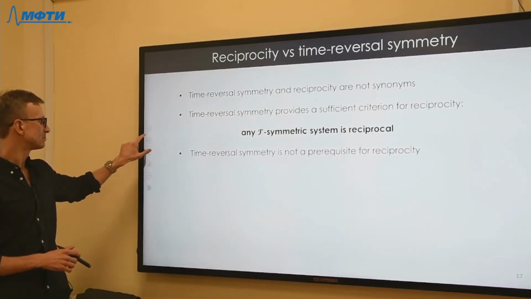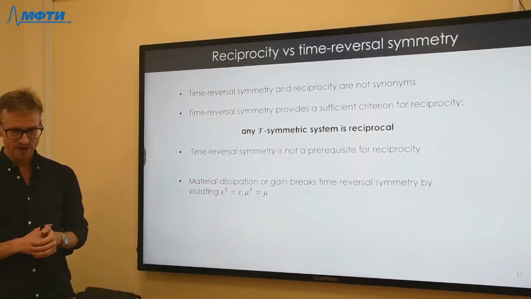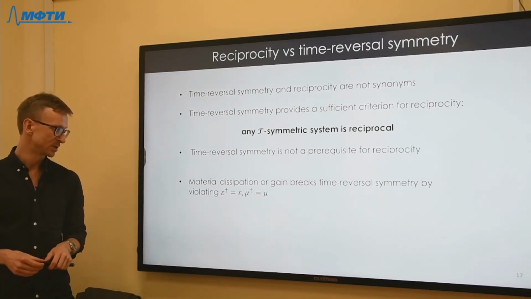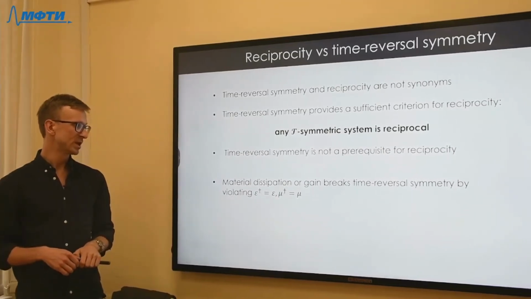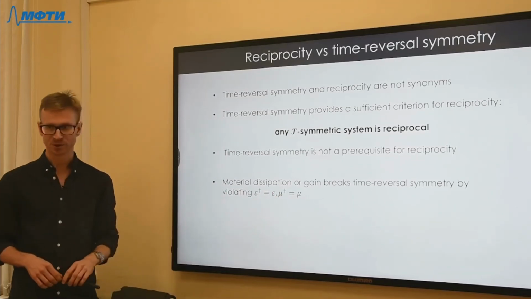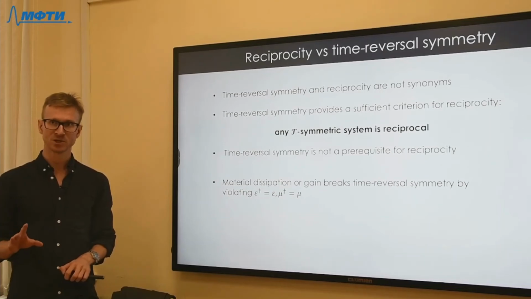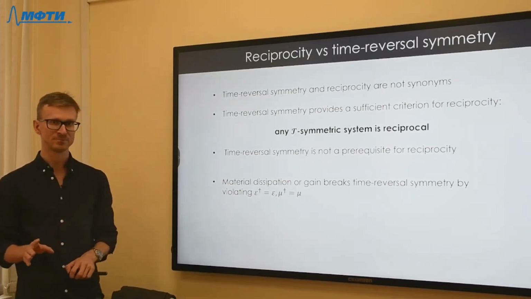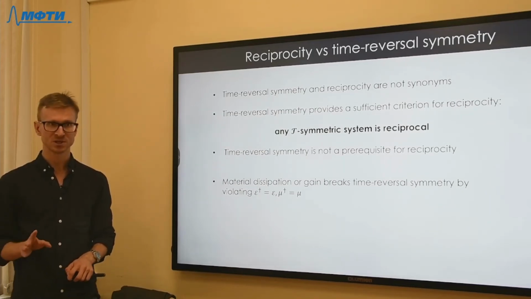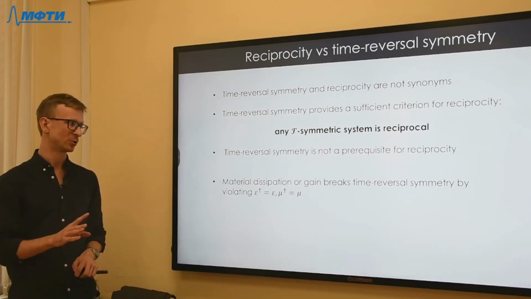For example, consider a medium that is stationary, that is linear, and let's say the permittivity and permeability tensors are symmetric, but the medium contains dissipation, and that violates the Hermiticity criteria that dictate the time reversal symmetry. The system remains fully reciprocal, but the time reversal symmetry is broken by dissipation. So it is very easy to have reciprocity, but not have time reversal symmetry at the same time. This is a very common situation.